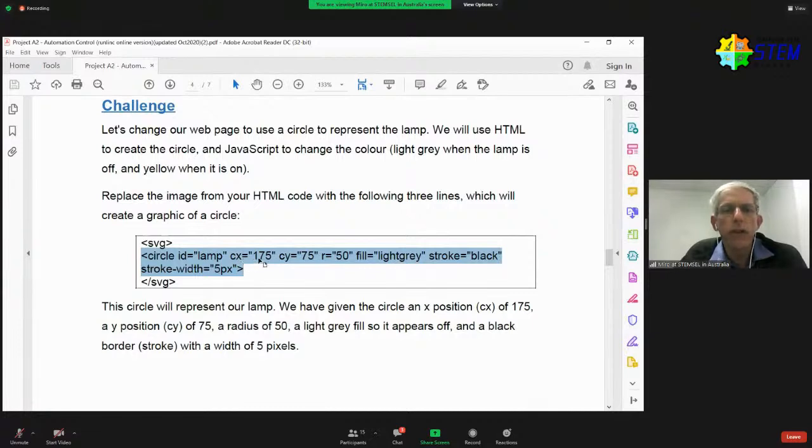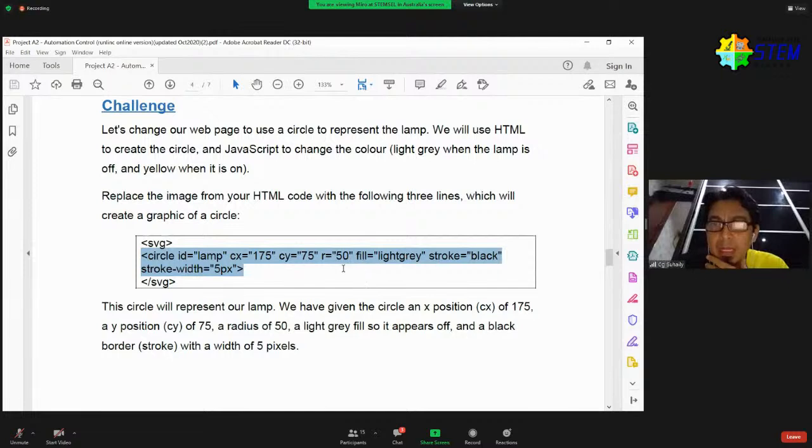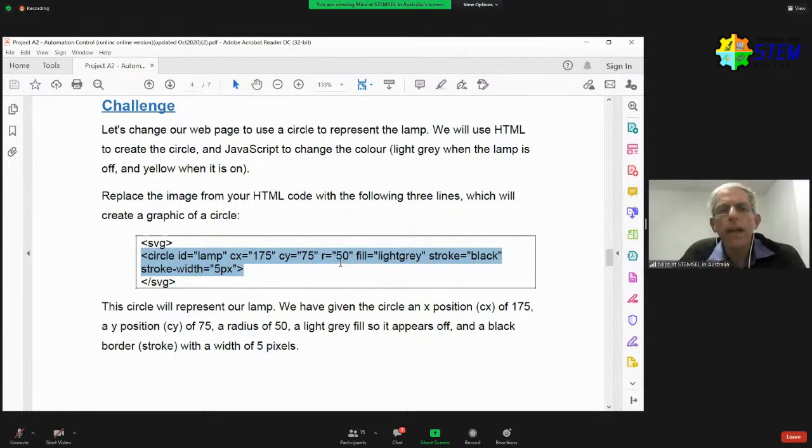The X position is 175, the Y position is 75. The R is the radius, how large the circle is. So this number 50 is a radius of 50. Is it 50 millimeters? It is 50 pixels.